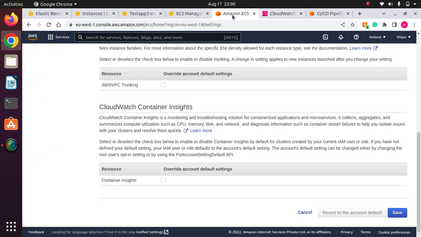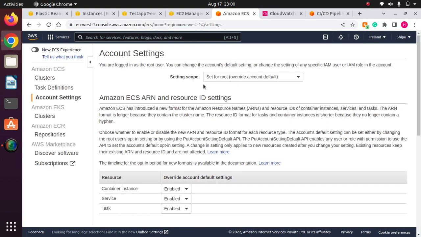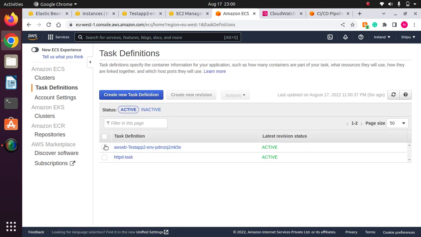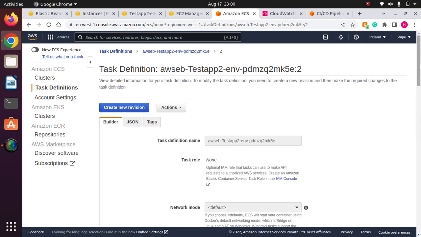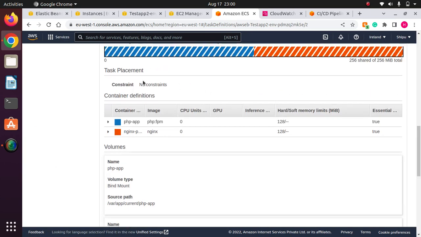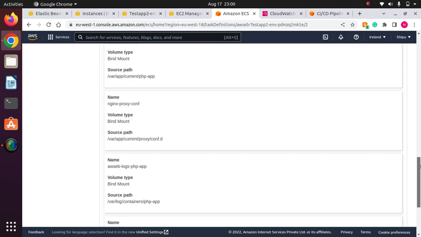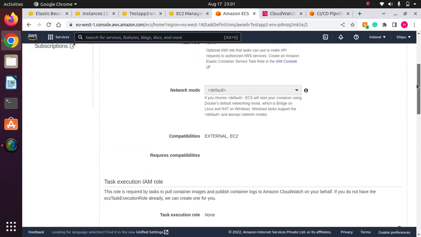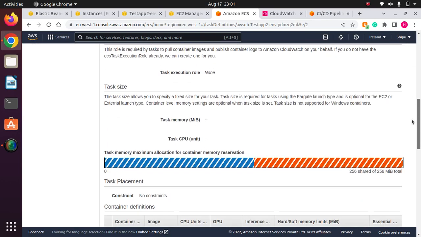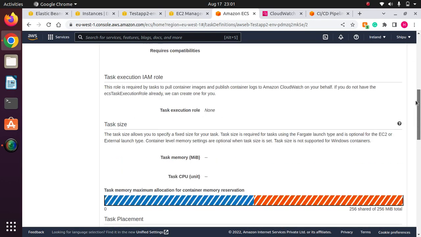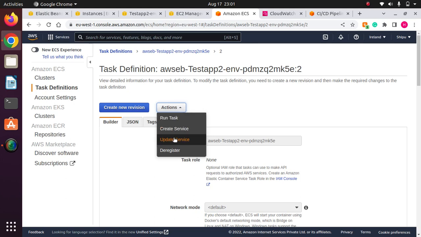And for logs, we will go here in the task definition, and let me check here. There are two revisions, so let me check this revision. And here if you go inside that container, okay, let me update.